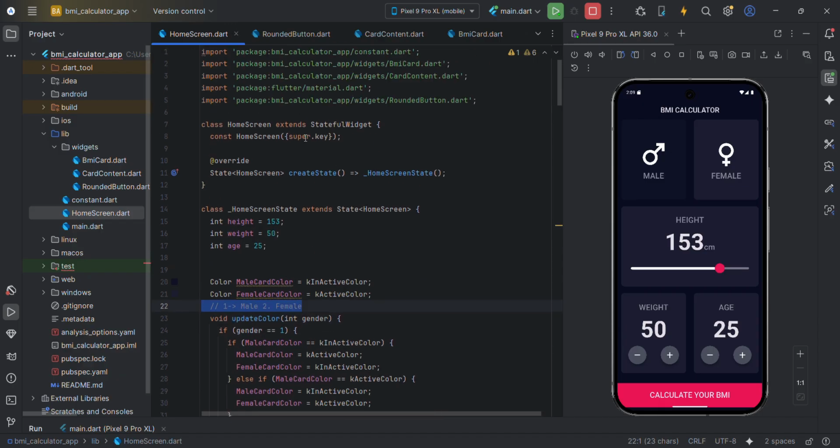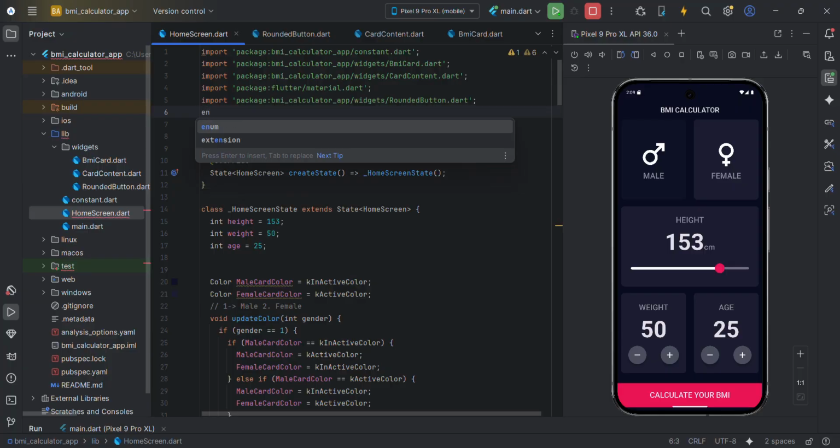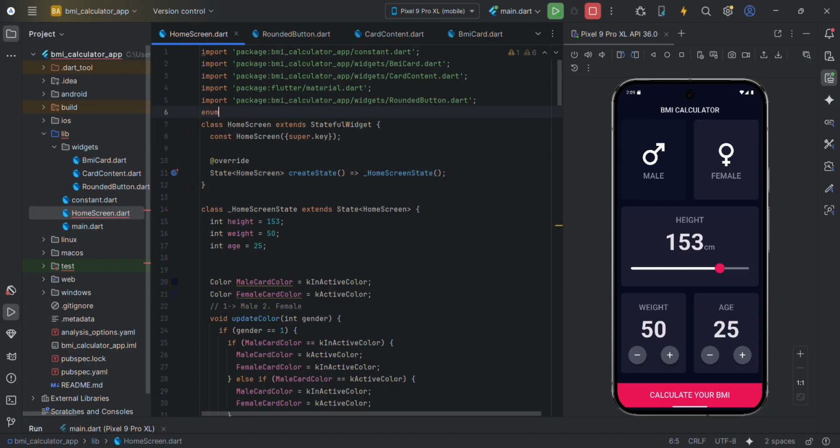So instead of that we can use something called enums. If you have not watched the Dart course on enums, it is better you go and watch that. So how do we create an enum? With the keyword enum, and remember one thing, we can't create an enum inside a class, so it always has to be kept outside. Let's create one called gender type. What are the gender types we have? One is male, another one is female. These are the two types we have.